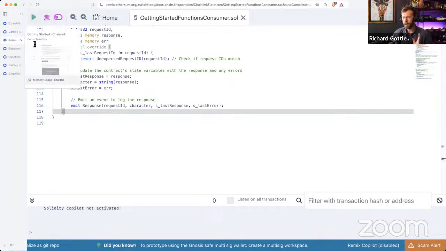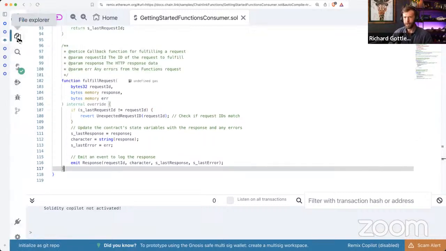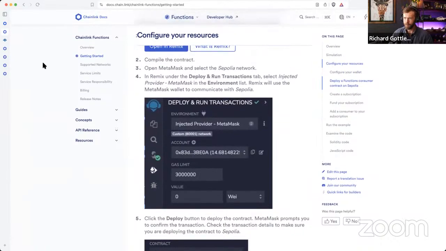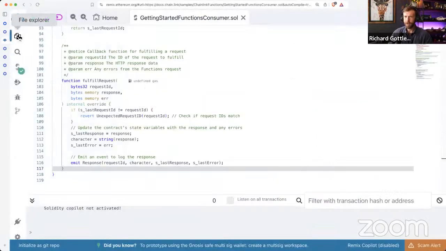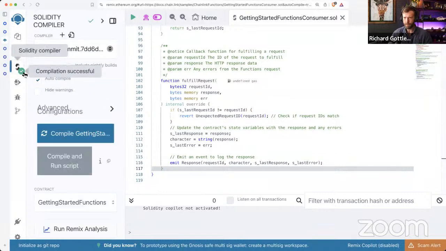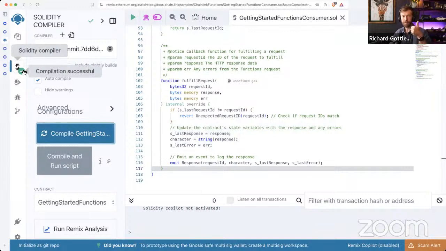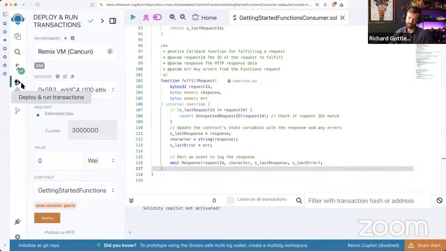All right, so we talked through this code. We need to actually deploy this code, but let's take a look here, make sure I haven't accidentally forgotten anything. Yeah, cool. So we'll compile the contract and deploy it. We'll come here. We have our compiler tab. Mine has a green check mark because I have autocompile turned on. You can either turn on autocompile or click this lovely button here to compile it. You should have a green check mark. Green means go. It means you're good to go. If you have errors, it'll be highlighting something over here in your contract, letting you know what's going on.